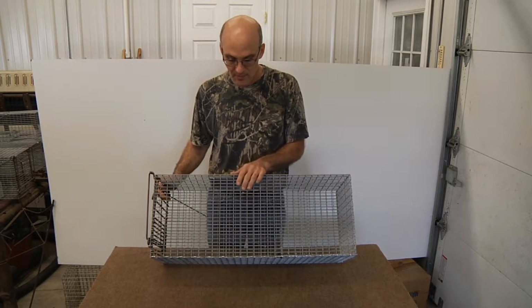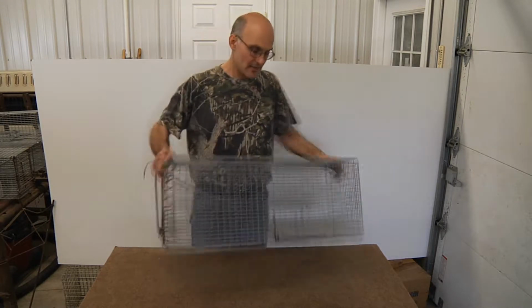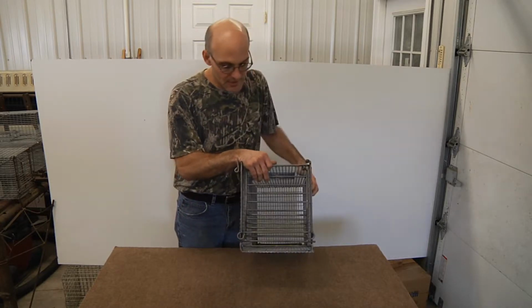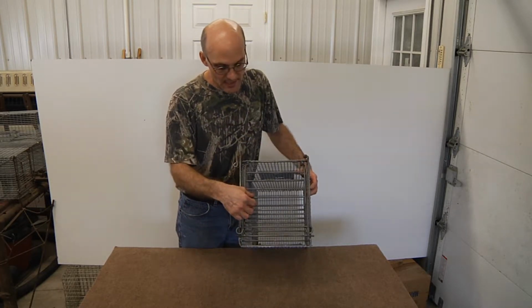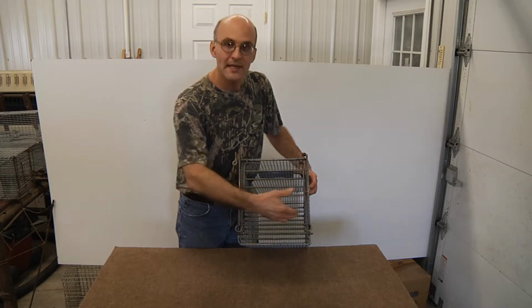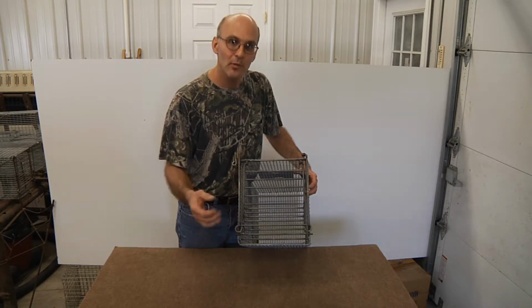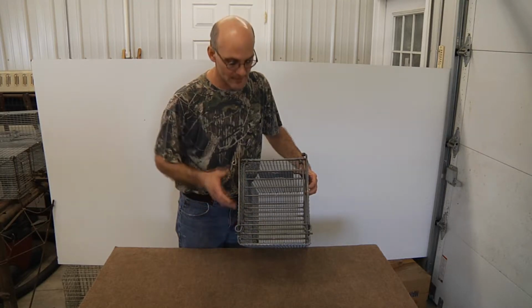And like I said, it's got that smaller mesh for the wire, 1/2 by 1 inch, 14 gauge, and the door, I've also changed it where the bottom half of the door has extra bars welded in, which makes a smaller mesh so the animal can't reach out and pull trash in or tear the turf up.